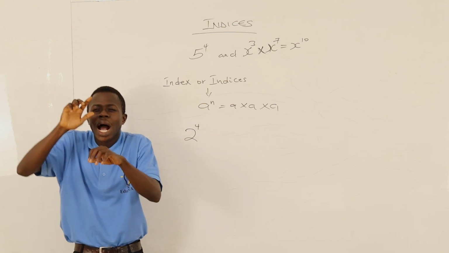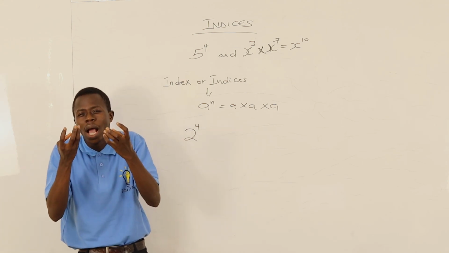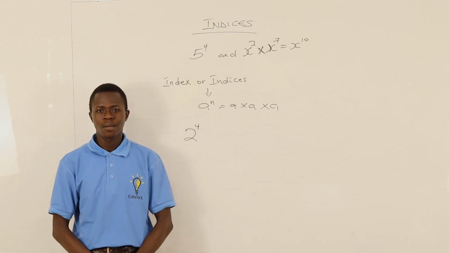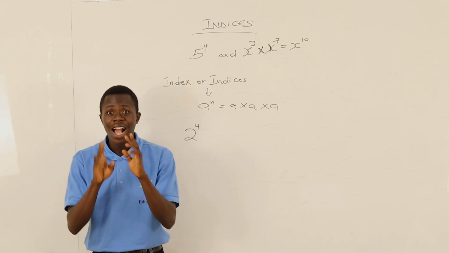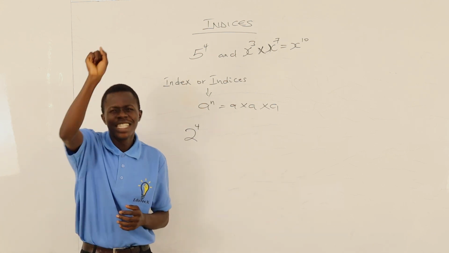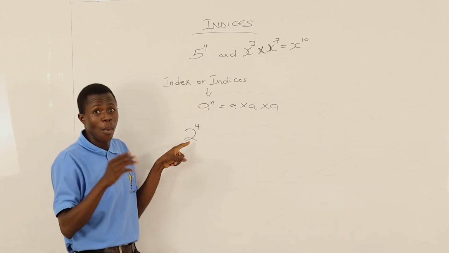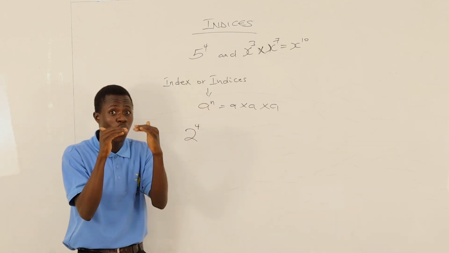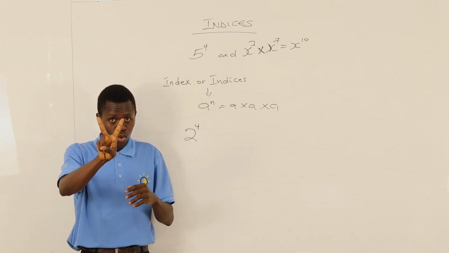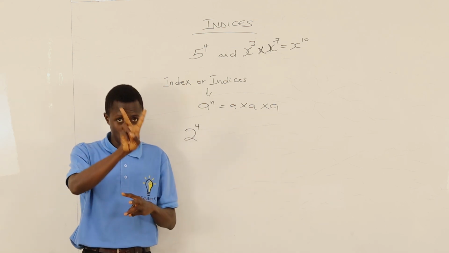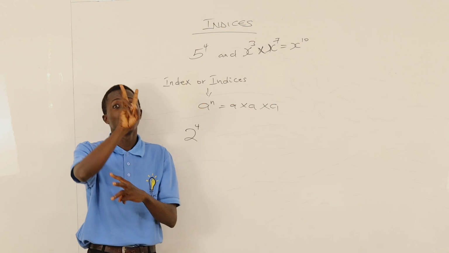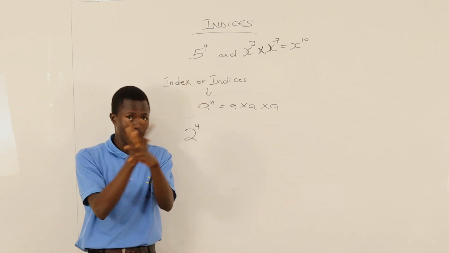Again, feel free to always focus on the power. It is telling you the number of times you are multiplying the base by itself. Do you have an answer now? I can agree with you with the answer you've gotten. So we know the base is 2, right? And then we know the power is 4.